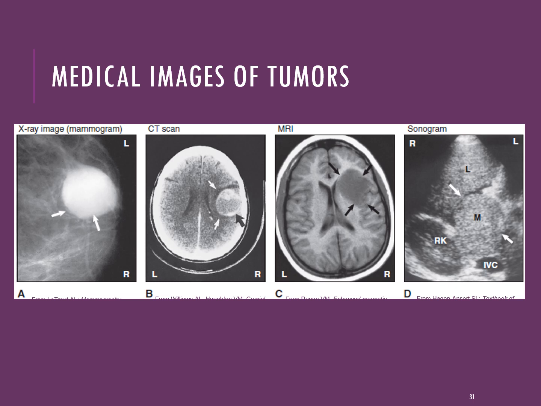These are just some images of different types of scans and their results. So you can see the first one is a mammogram, and you can see the tumor there is very visible. Right here, I'll put a circle around it, the tumor here. And the next one is the CT scan, and you can see the tumor there. Here's what it would look like on an MRI. You can see the tumor there. And then the last one, this is an ultrasound, and you can see the tumor there. So 4 different types of radiographic images, so you can see that they all can diagnose different types of cancerous tumors.